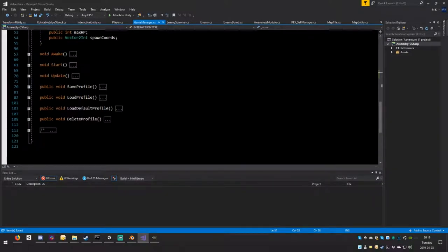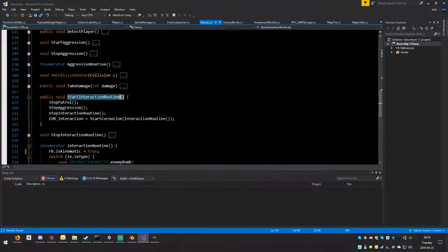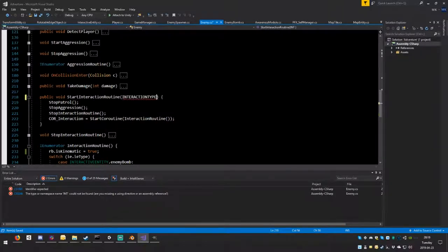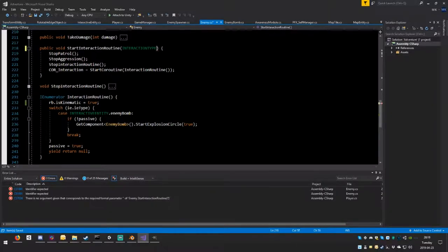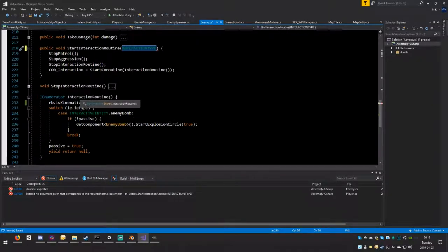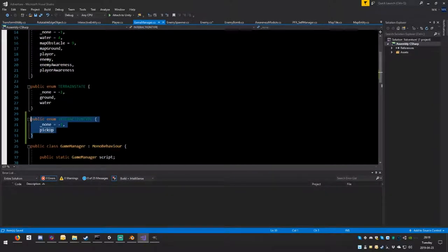Now here where it says start the interaction routine in the player, we're going to feed an interaction routine type to this guy. Okay, so let's request an interaction routine type. Interaction type. Just wait a moment. Let's think this through. Sometimes I code before I think. So this is the interaction routine. It starts and it does whatever it is that it needs to do. In this particular case, it's nothing. But we could do it right here without even this because we already know the interactive entity type. So let's stick with that for now. And let's remove this again. Save.